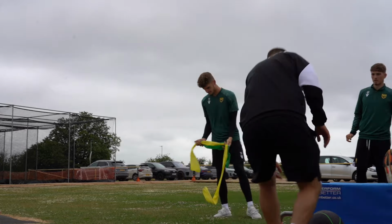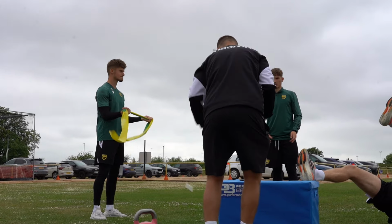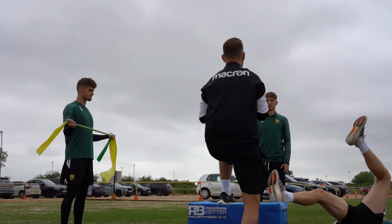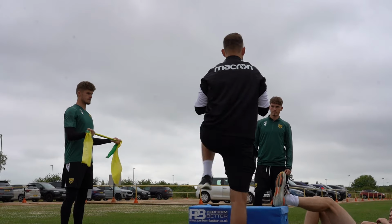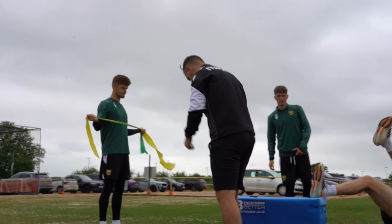So step to press. Here. Just lose that. So we're here. Step, come through. Step, make that really explosive. Step, come through. So a couple of med balls. If you want to go a lighter one, obviously grab one from indoors.